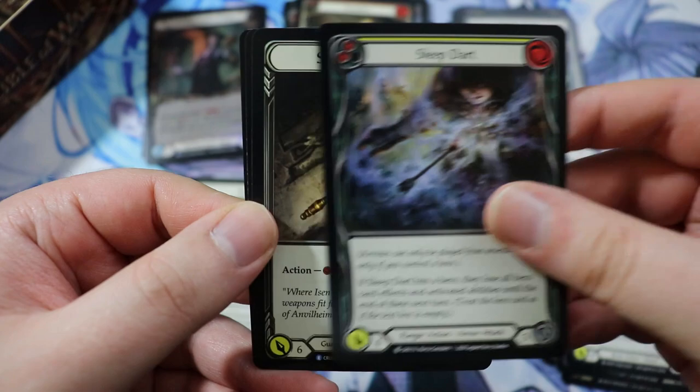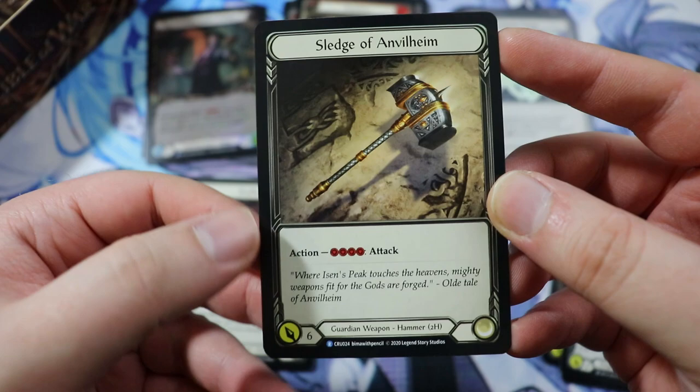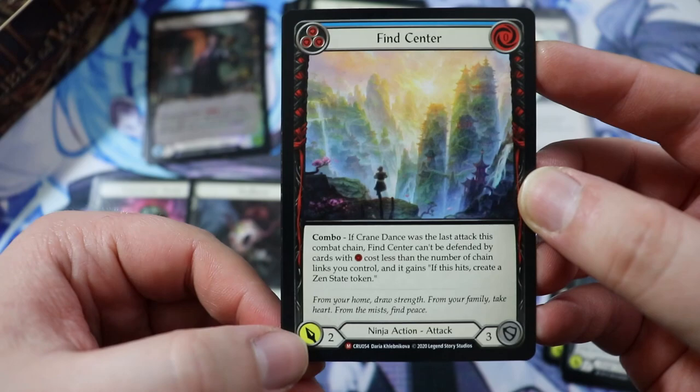Riled Up. Sleep Dart. We have a Sledge of Anvilheim. Very interesting. 6 attack is pretty sweet, but 4 resources is like, I don't know, man. We have a Fiddlesticks Majestic Ninja attack action. Very cool card. Very sweet.